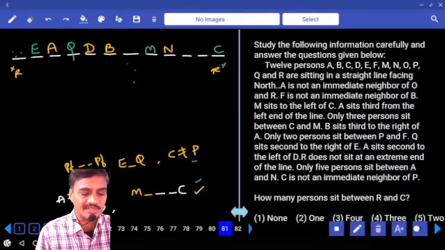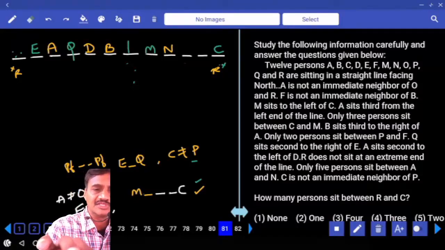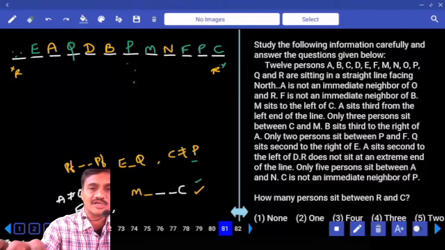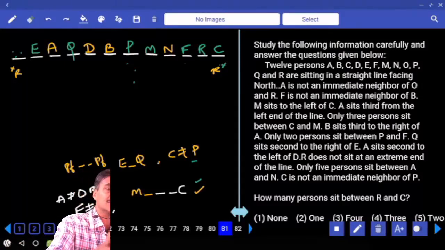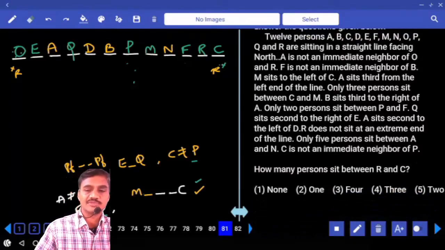And then P and F. Now between P and F, tell me where should this P be? And if P is at this place, because B and F are not adjacent, and if P is here, then F is at this place. And F is here, R cannot be at the extreme and R is here. And if R is here, who is the person left over? O is the person left. Done with this? Now this is the final arrangement we have.